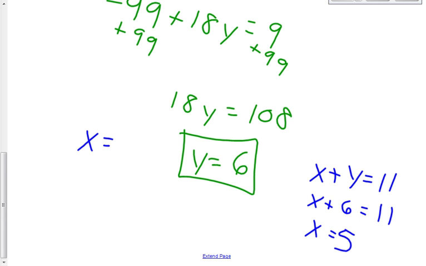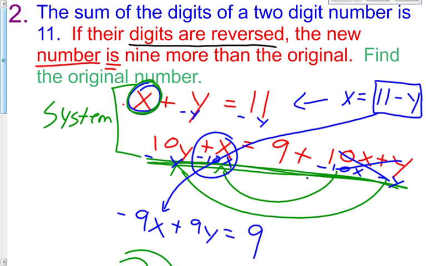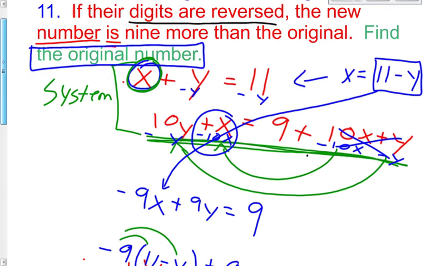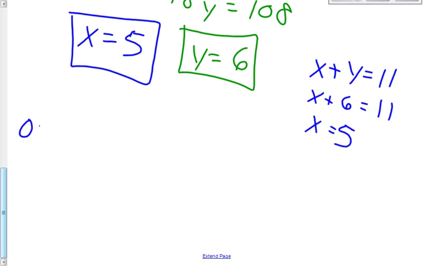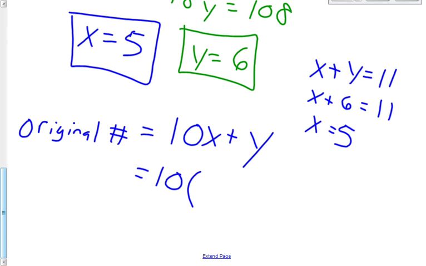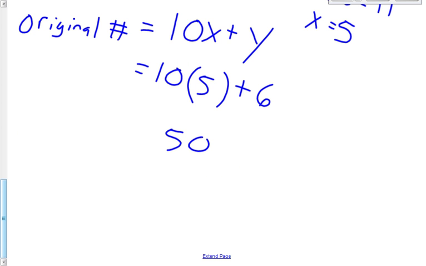So if x is 5 and y is 6, it says find the original number. My original number was 10 times the tens place plus my ones place. 10x + y. So my answer, 10 times x, which is 5, plus y, which is 6. 10 times 5 is 50. 50 plus 6 is 56. So the way the first two minutes of the video started off was just by using a little bit of guess and check. The second way was actually setting up a system of equations and solving. Either way is fine with me.